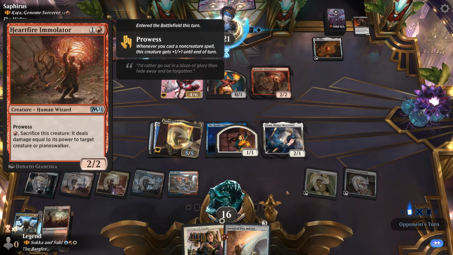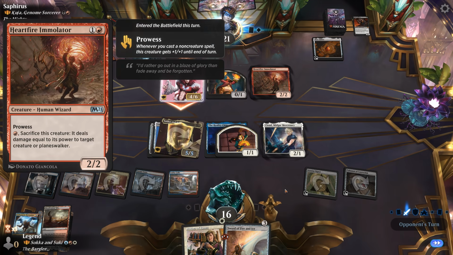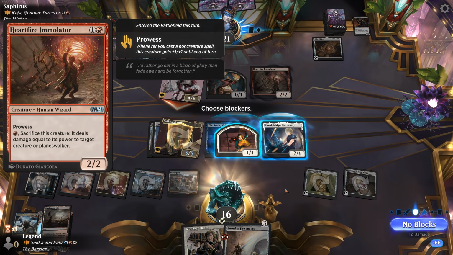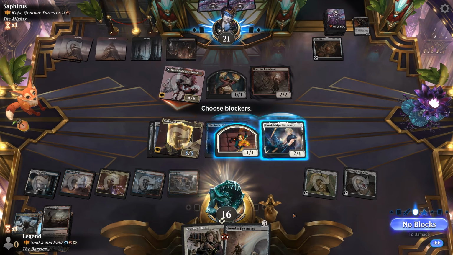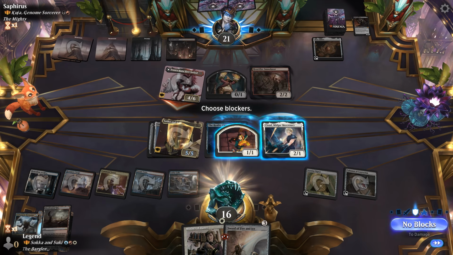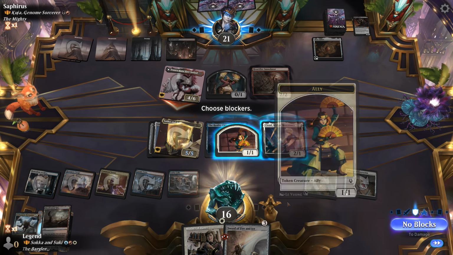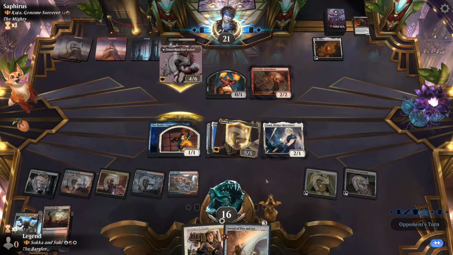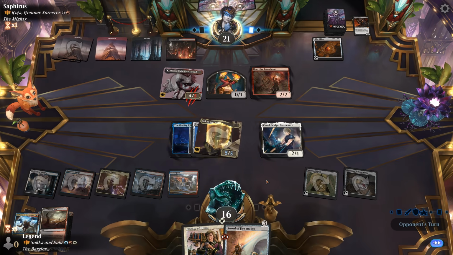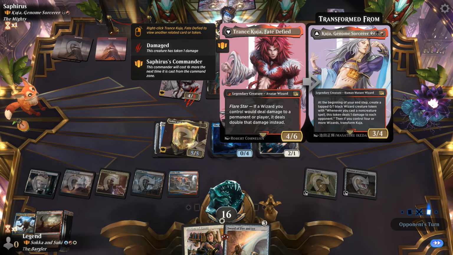Immolator's next. Could take out Cloud. Think I got a chump here. Could also chump with Cloud. Either way, Immolator can finish off the other creature. I guess I'll chump here, keep Cloud for now. Otherwise we would be taking 8.